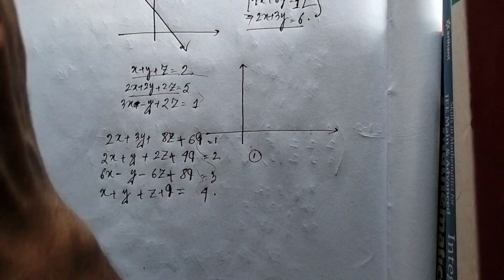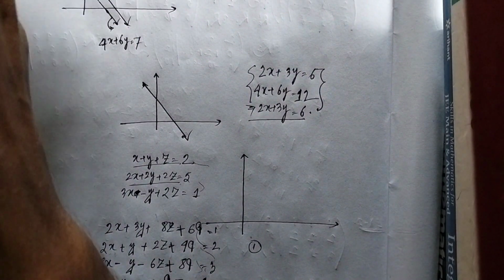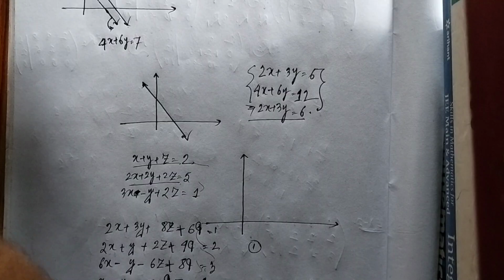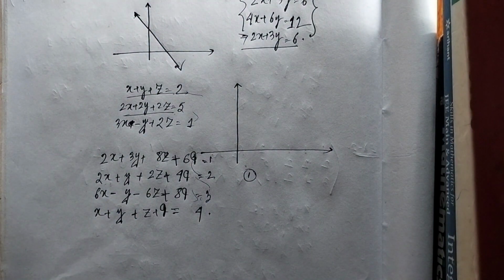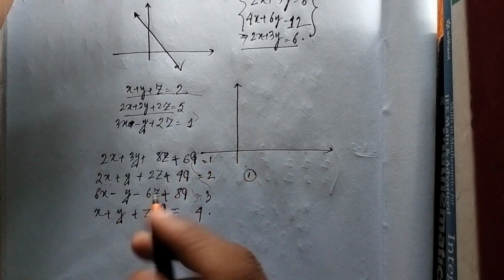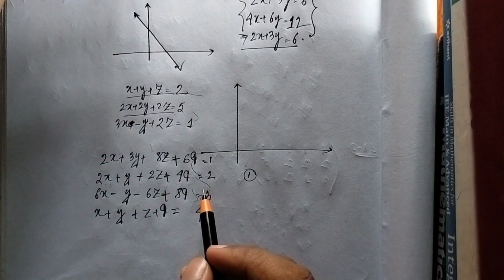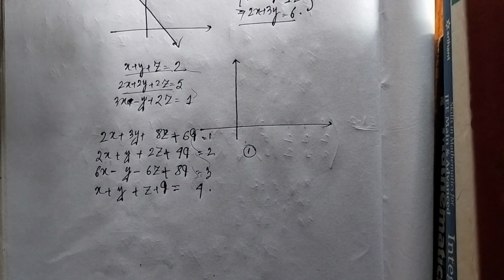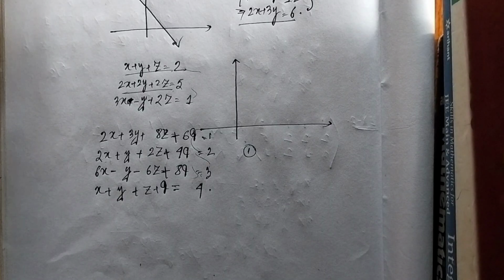Are we able to understand it? I think I was able to explain how a system has infinitely many solutions, a unique solution, or no solution geometrically, but we need to understand it algebraically. Because for 4D, let's say I add one more variable here, we cannot draw the picture. So how can you say that this has a unique solution, infinitely many solutions, or not even a solution? So we need an algebraic approach. In our next videos, we will definitely try to analyze it algebraically.